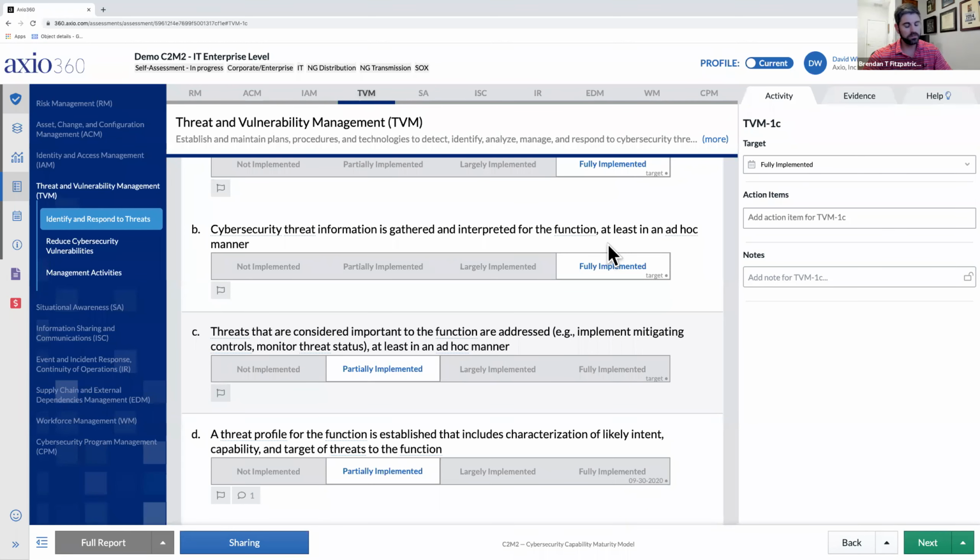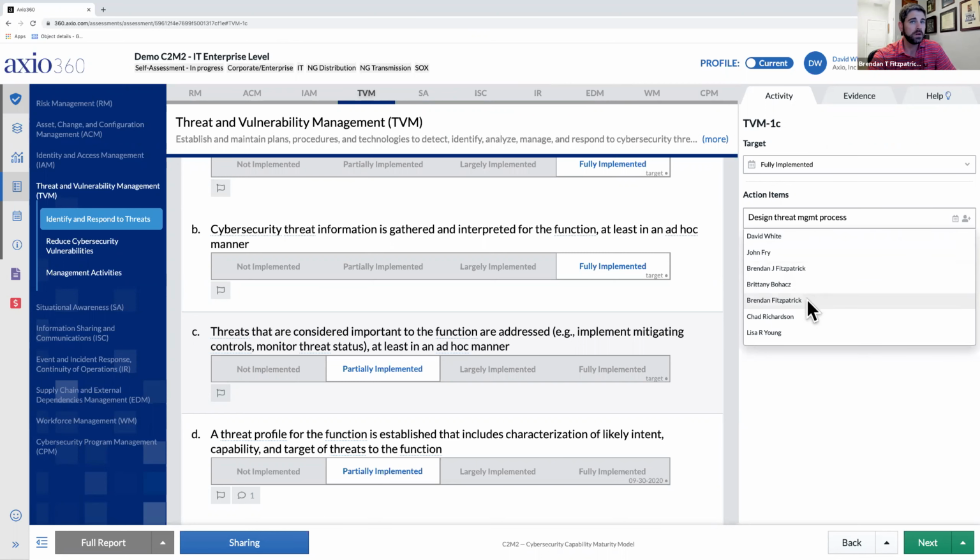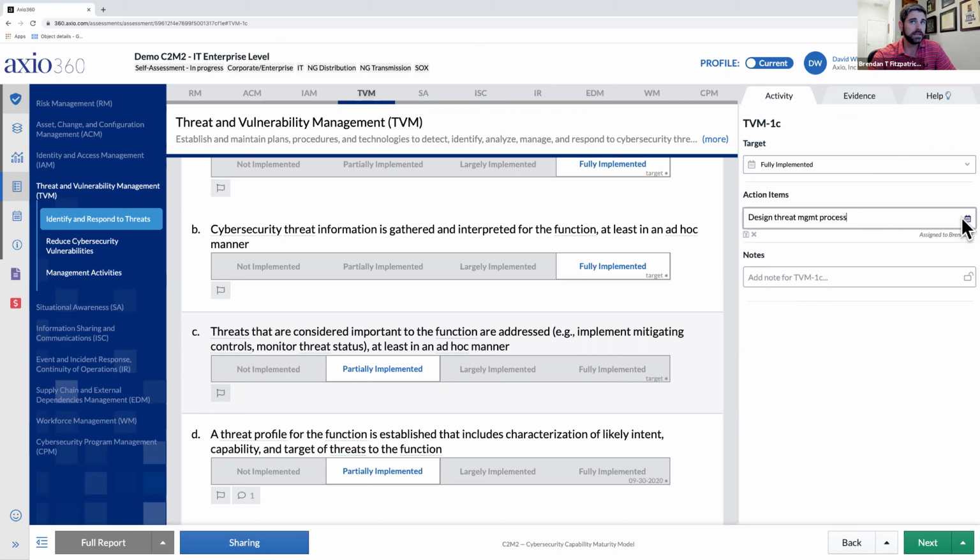Yeah. So after you've established where you're currently at for a given practice or subcategory, if you're in CSF, and determine where you want to go with this target, the next logical step is to determine how you want to close those gaps. Oftentimes when we're working directly with clients, or when our partners are working directly with clients, the next question is, what are the 3 or 4 activities or work streams that we need to get off the ground in order to start closing this gap? And Dave's highlighting that right now by adding an action item. These action items can be assigned to an individual inside your organization, and you can also assign a date to that.